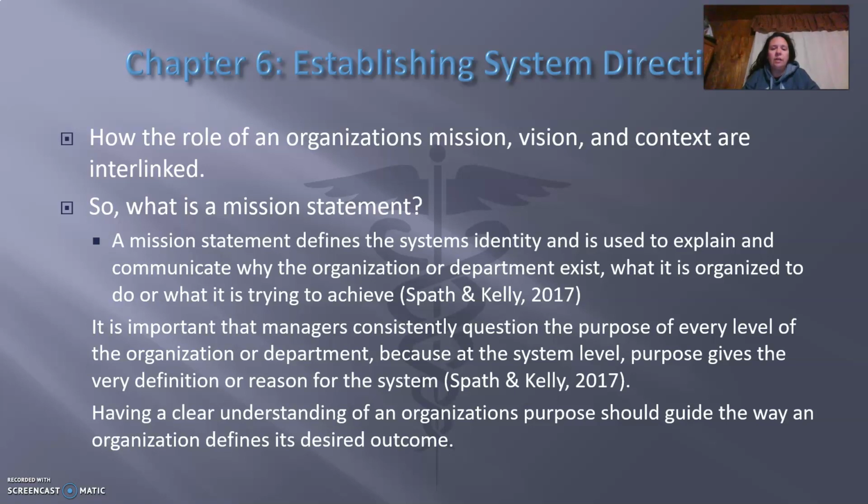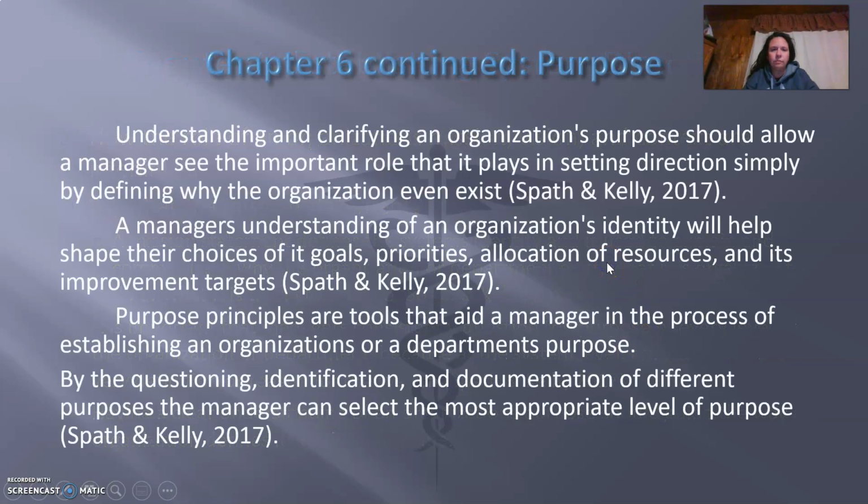It is important to have a clear understanding of an organization's purpose, and it should guide the way an organization defines its desired outcome. Understanding and clarifying an organization's purpose should allow a manager to see the important role that it plays in setting direction simply by defining why the organization even exists. Managers' understanding of an organization's identity will help shape their choices of its goals, priorities, allocation of resources, and its improvement targets.